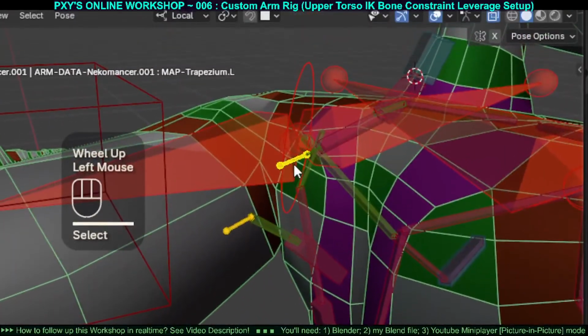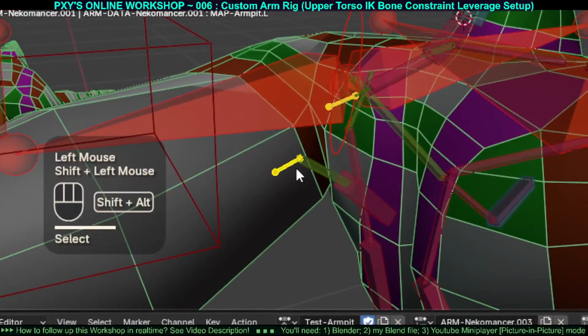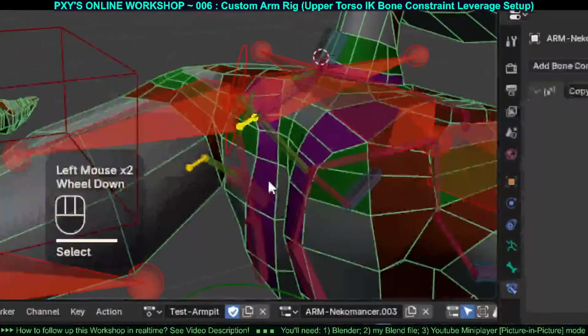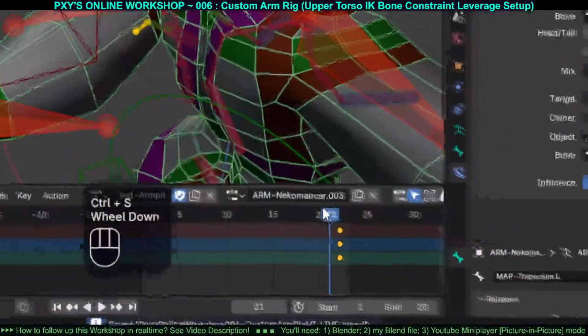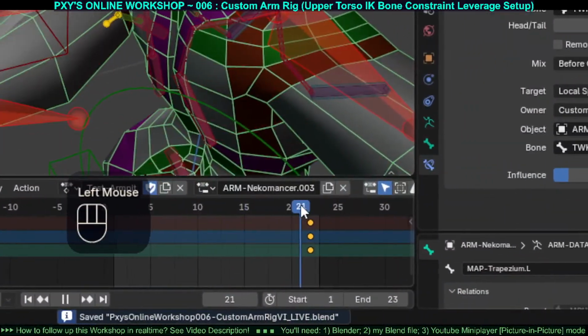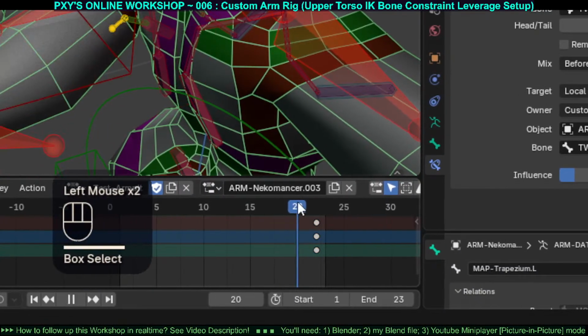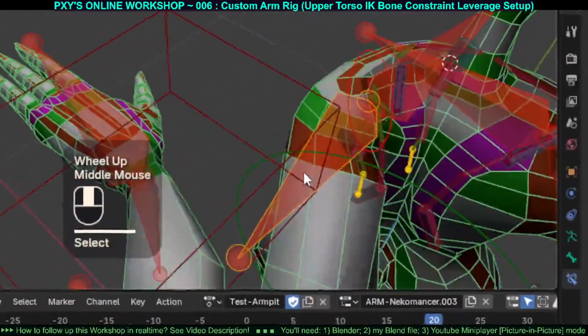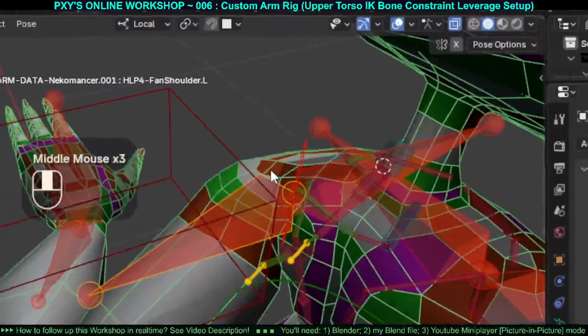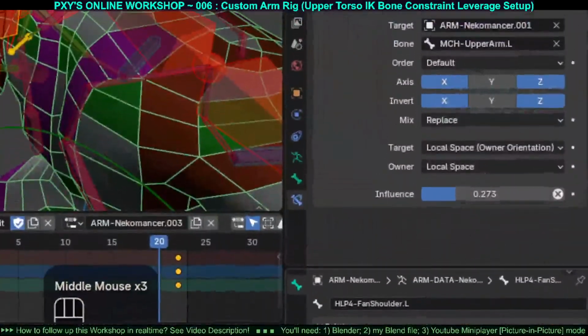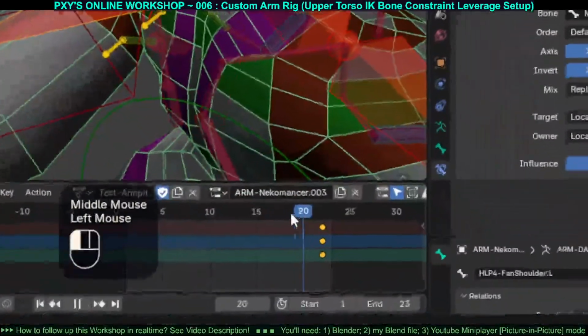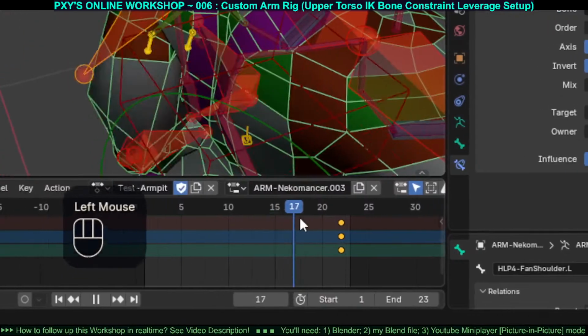So let's pick this one and do the same here. Okay, so now this one has got this, all right, and you name it. You can also use the fan bone. This is the last technique we're going to employ, probably in the next session tomorrow.